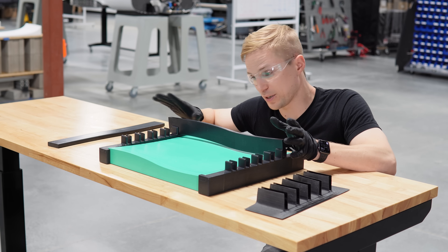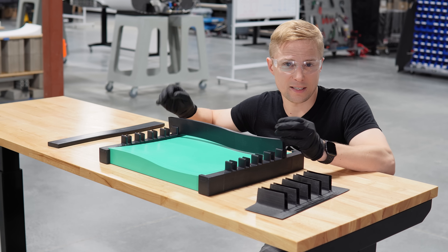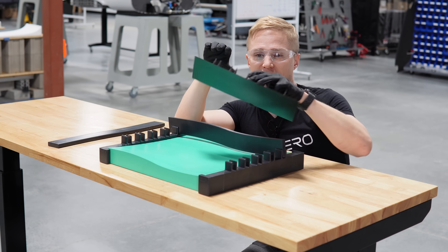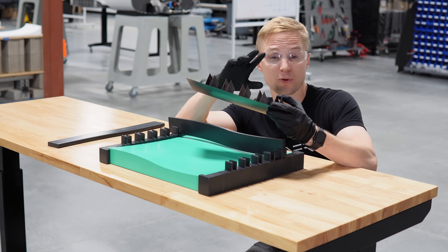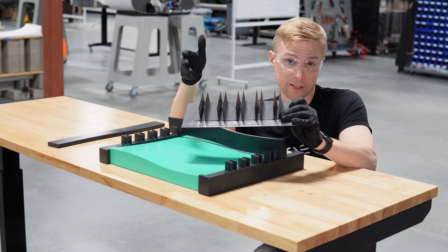As interesting as it would be to use this multi-pie joint structure throughout the rest of the wing, it's only really necessary in the center section where the out-of-plane tensile loads are the highest. To retrofit the multi-pie joint structures into the existing wing, we recognized that there were going to be a number of manufacturing challenges in order to accomplish this. I'll turn it over to Ryan who explained more about this right before we closed out the center section of the wing.